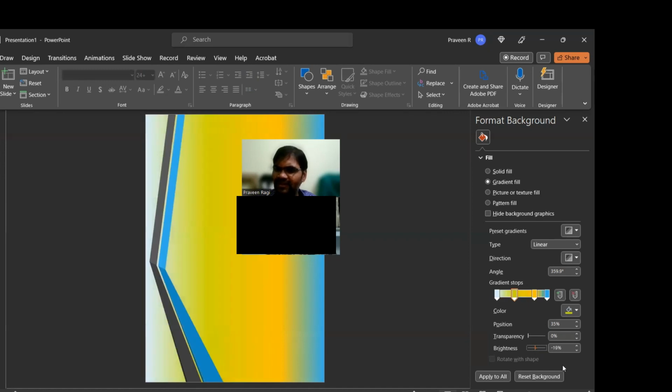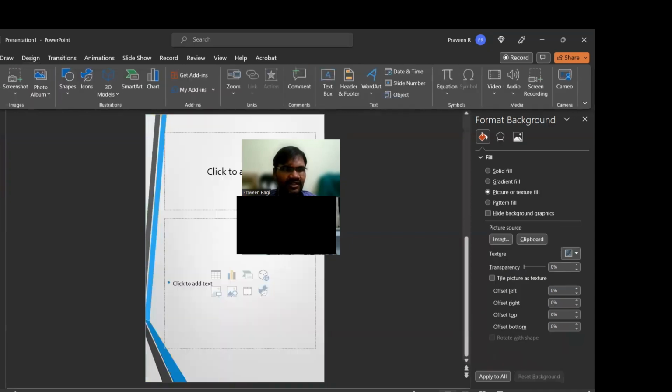Then apply to all means, okay, one minute, apply to all. When I click apply to all, what's happening? Basically, this one will be applied to all the slides. For example, I go to insert, new slide, new slide, new slide.